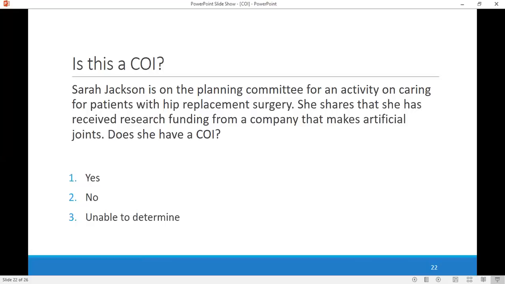But back to what Jessica shared earlier, maybe not. So again, you would have to go through that process of, is she really going to talk about the products of that commercial interest organization in order to determine if she truly does have a COI? And if she does, if it's yes, she's going to talk about this particular joint, after this particular surgery, you have to do this, this, and this.